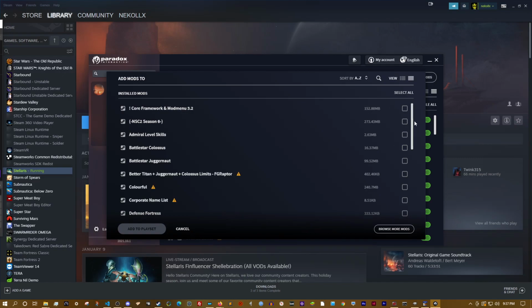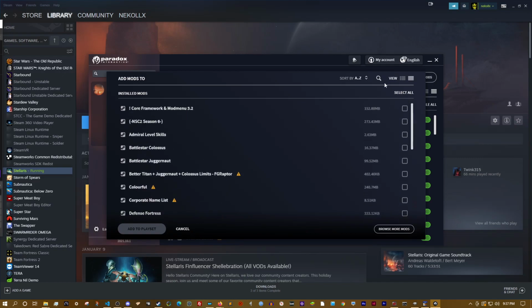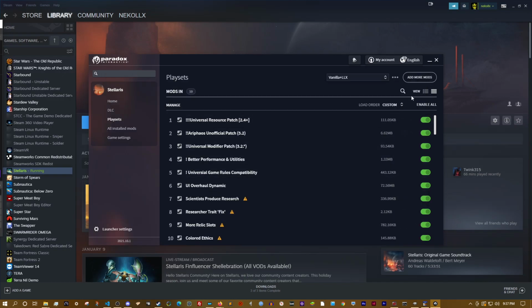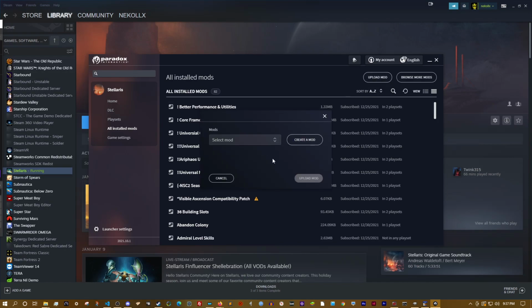Add more mods. I go here. There should be... not browse more mods. That's the playset. Playset's active. All installed mods. Upload mod. I was looking straight at it and I was being an idiot.